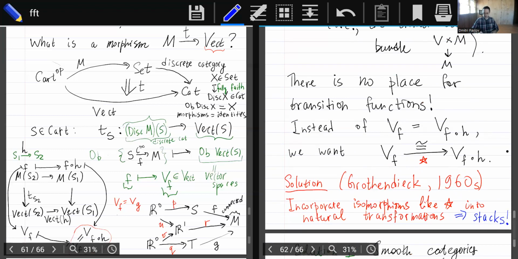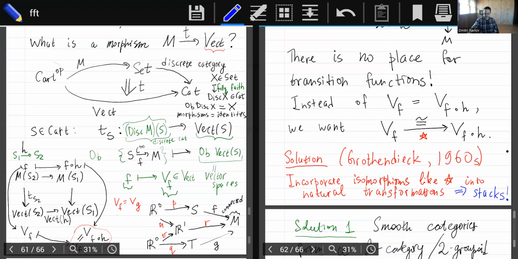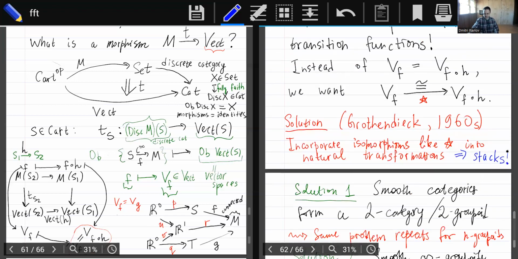And there are several implementations of this solution. Maybe the most obvious implementation is to observe that categories or groupoids don't form a category. They form a two-category. That's a different type of structure. So one possible option to proceed now is to develop a theory of sheaves or pre-sheaves valued in a two-category instead of an ordinary category.